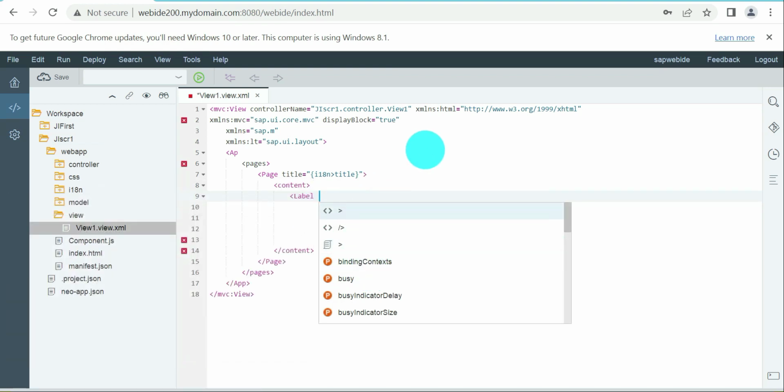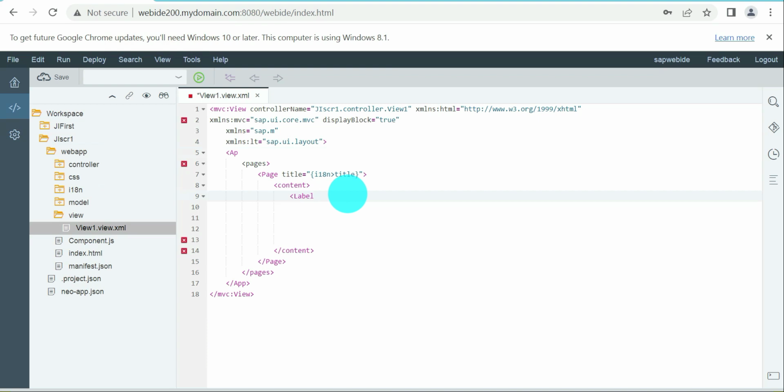But my small preference, as you are new to this, is Control spacebar. Use this first.